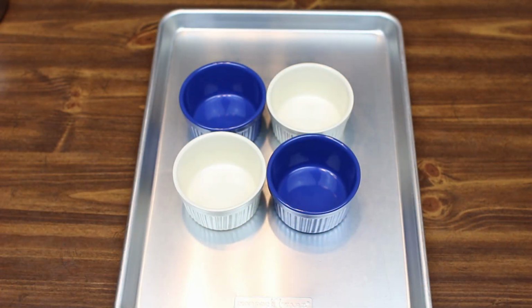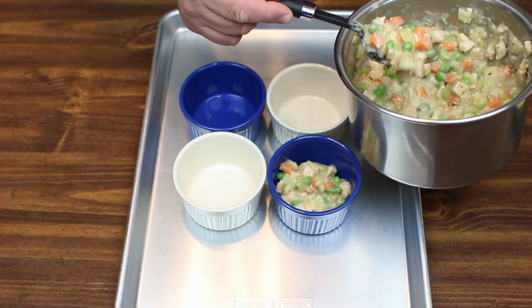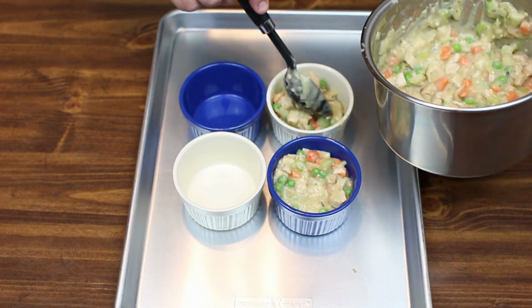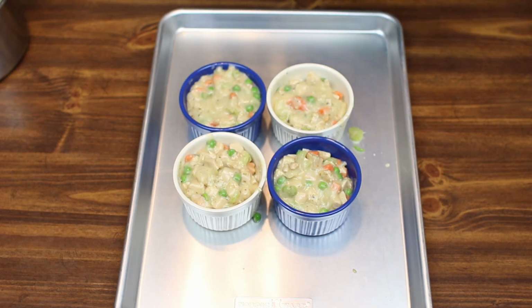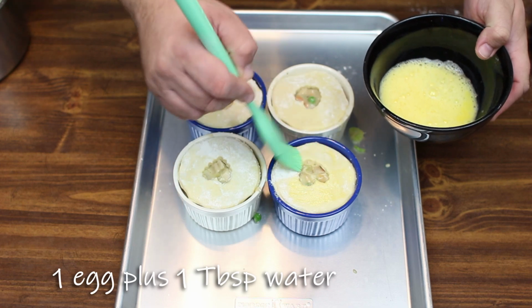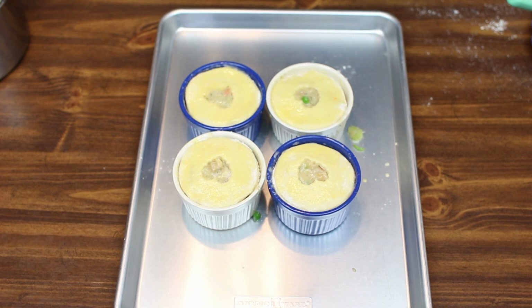To get ready for our turkey pot pies, take your filling from earlier and fill each of the ramekins about 1/4 of an inch from the top. If you guys get a whiff of this, oh, this is so good. Smells so wonderful. And then you're going to top each of these with your circle of dough. Then take 1 egg and a teaspoon of water and give each of your tops a good old egg wash. Okay, and then these are ready for the oven. You're going to want to bake these at 400 degrees for 25 minutes till your top is puffed and golden brown.